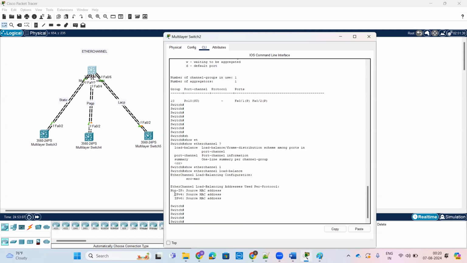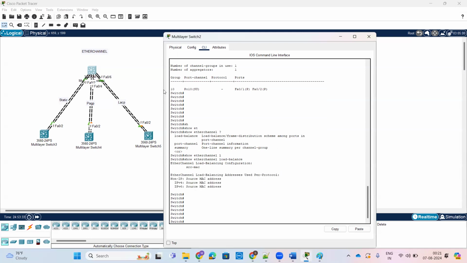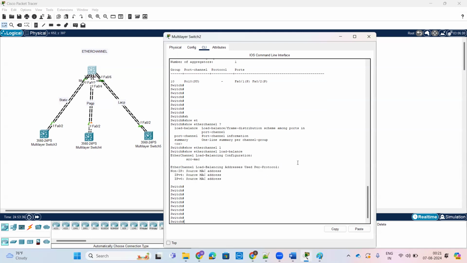Here we have IPv4 and IPv6 and source MAC address. Based on this, load balancing will happen. It is not showing the port basis, source port and destination port, but that is advanced level. It is packet tracer, that is the reason it is not showing.